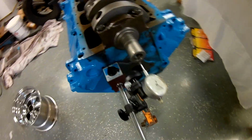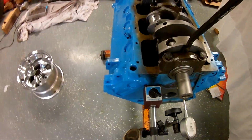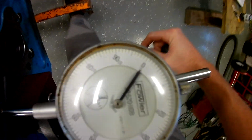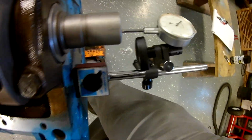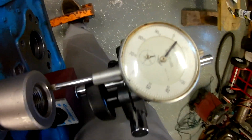So right now I've got my gauge zeroed out, and I have taken this pry bar, so I pried all the way that direction and let it relax. Get my gauge on 0 here, and then I will just pry against this other main. Not too much pressure, but enough just to move it all it can. See, I'm already at 1. Let me go back on 0, and that is it.